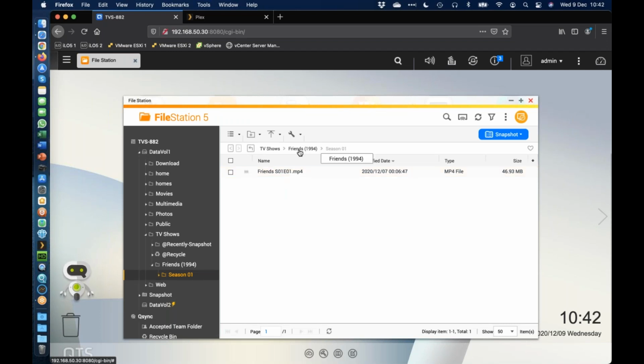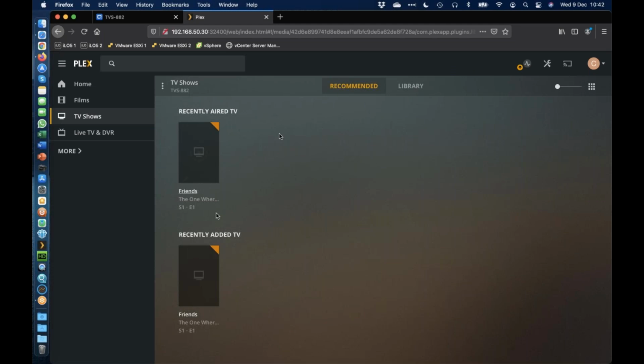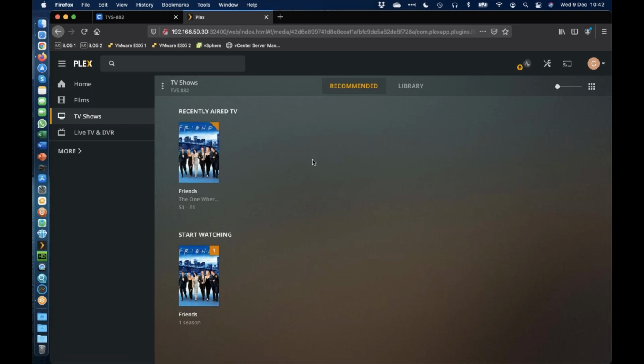And judging by the name of the folder, Friends 1994, it knows the parent of the item and that it's in a Season 1 folder, which makes organization of multiple seasons work much better. Now that I've named the episodes within the folder with the appropriate episode numbers, it knows what each one is going to be. So without me doing anything, it's already added something in there. If I just click off and back, we should see posters. There we go, now we see posters.